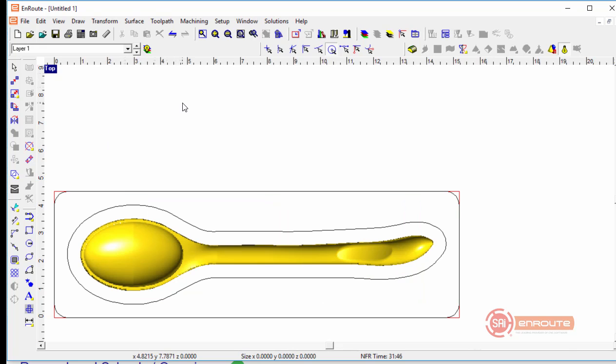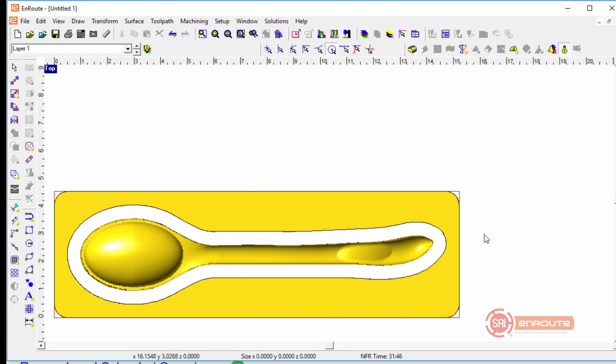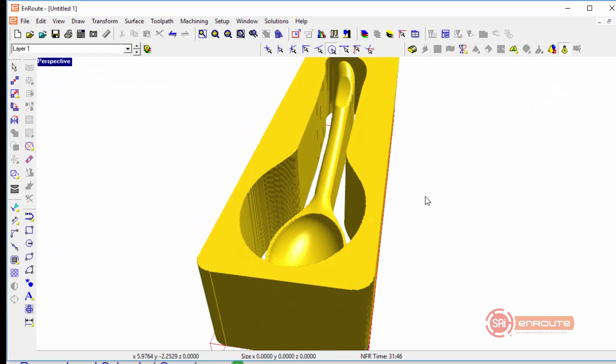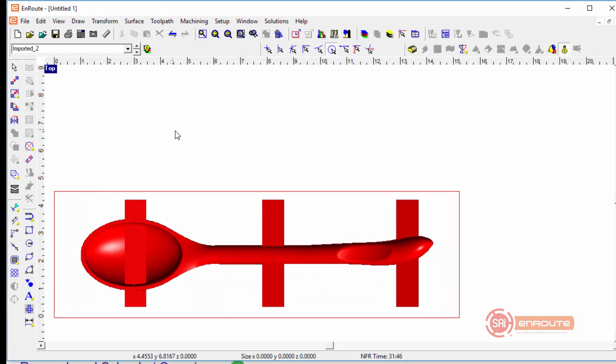All right, now we'll go back to our original part here, and actually, if I want, I'll take these two parts, and I'm going to assume we're using a 3-inch material here, since this is a 3-inch spoon, and I'm going to create a relief that's 3 inches in height, and we're going to say still 150 DPI. All right, and when I look at this, we can see now the spoon, where it is relative to the existing relief. Now we're going to come here to these parts, and I've positioned them where I want them.